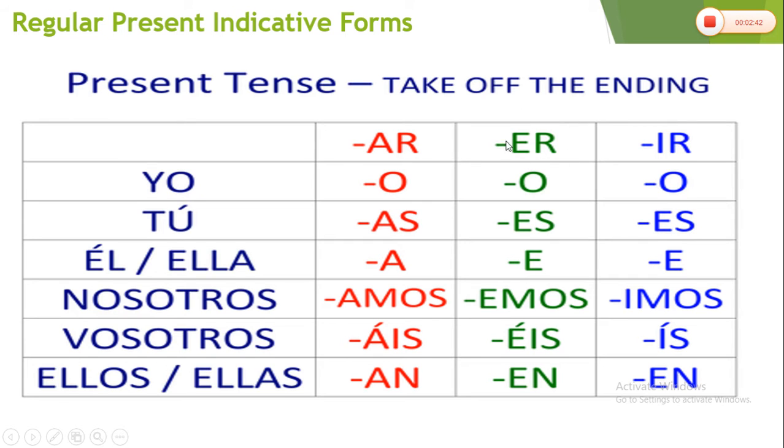If you use verb ER and you use, let's say, pronoun vosotros, so in the sentence ER will get replaced with EIS. If you are using IR verb and let's say the pronoun is él or ella, he or she, then IR will get replaced with E. So you should know this chart by heart if you want to frame sentences in present tense. Let me give you some examples.